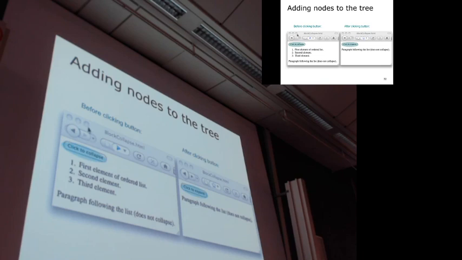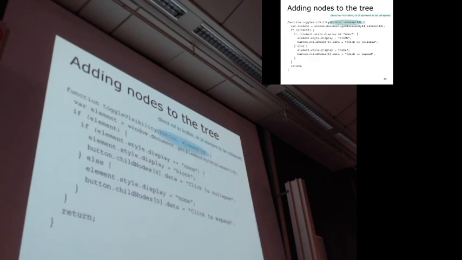We also see that the text of the button has changed from click to collapse to click to expand. If we look at the final piece of code, toggleVisibility, one parameter is the button, the other is the element ID.